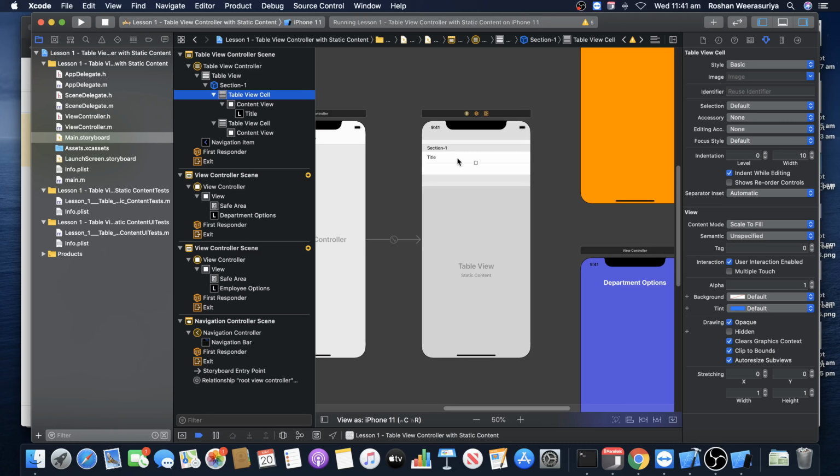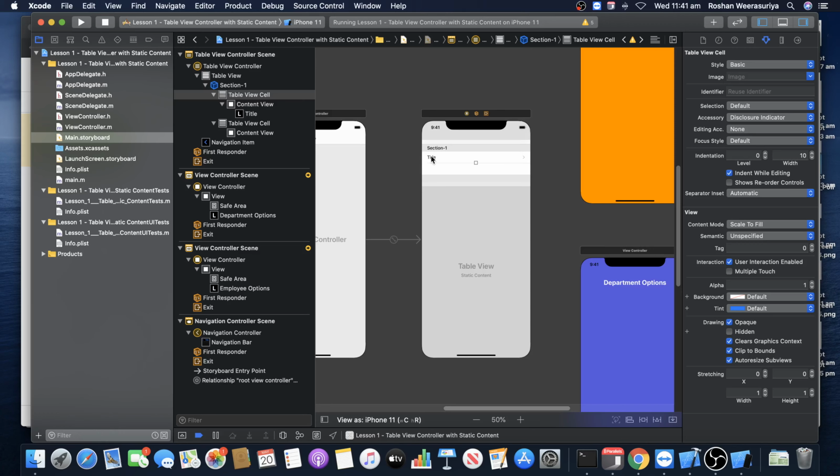And I would like to give the impression to the user that when the user clicks this, they will be taken to another screen, or that he can click this. For that, on the table view cell, I can set a property called accessories, extra accessories, and I can choose something like a disclosure indicator, meaning it gives the user the feeling that he can click and go forward. Awesome.